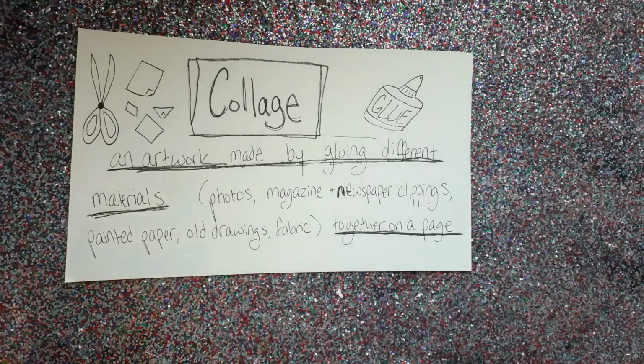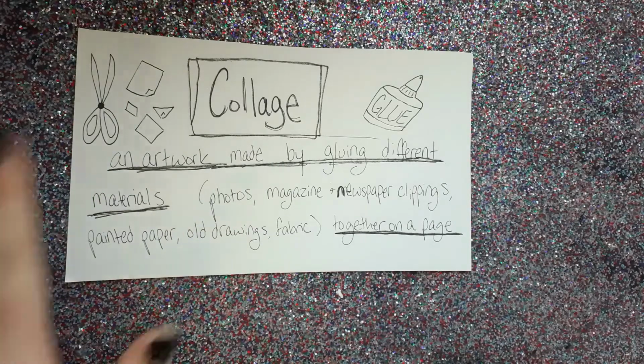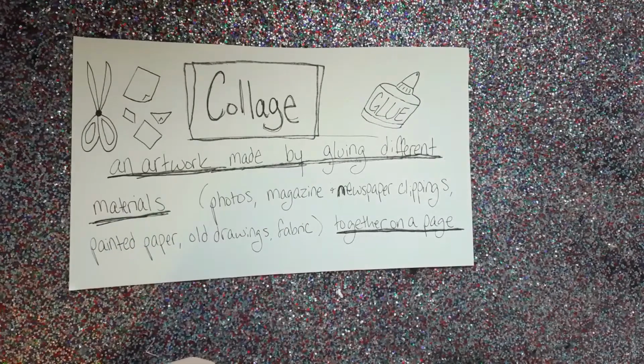And you guys will get a little bit more of a sense of that after we start in on this project. You might decide that you like that too, or maybe that you prefer to have more of a plan, and that's okay. You can do that too with collage. You can have a plan. For this project, we're going to have a little bit of a loosey-goosey plan to start out with on our collage, but it's only going to take us so far, and you have a lot of freedom within that plan to take your collage and make it the way that you'd like it to be.